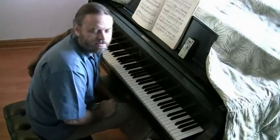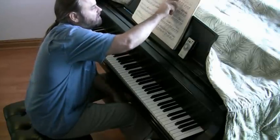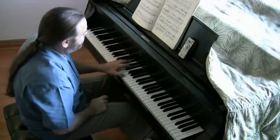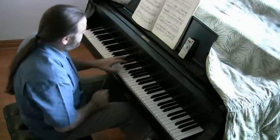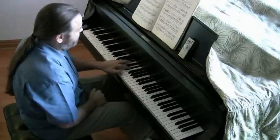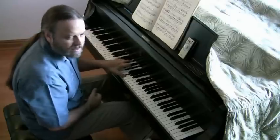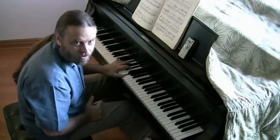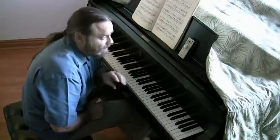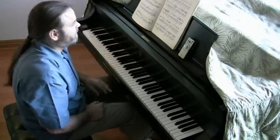Now, just to clarify things here, Chopin has slurs here, so this means that you want to keep your fifth finger down on G as you're releasing E flat here in order to play the next chord. And this is the general rule for most of the left hand throughout this piece, so I won't have to explain that as we go further into the piece, but I just want to point that out.